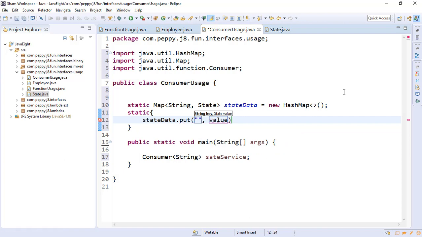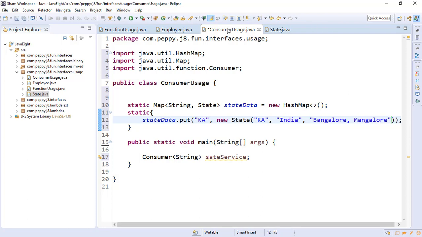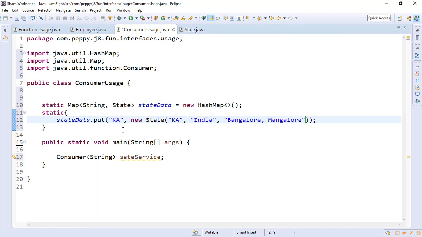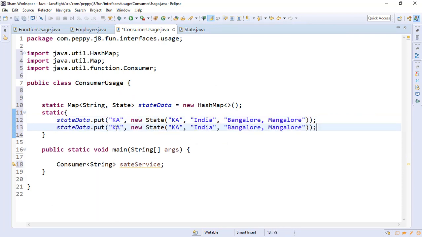I call it KA for Karnataka, and I use new State, where the state code is KA, country is India, and the city is Bangalore. Let me make this class big so that we can see more lines, and I'd like to add one more. Let's say AP, new State, which stands for Andhra Pradesh, which is in India, and I call the cities Amaravati and Vizag. Now my data is ready.